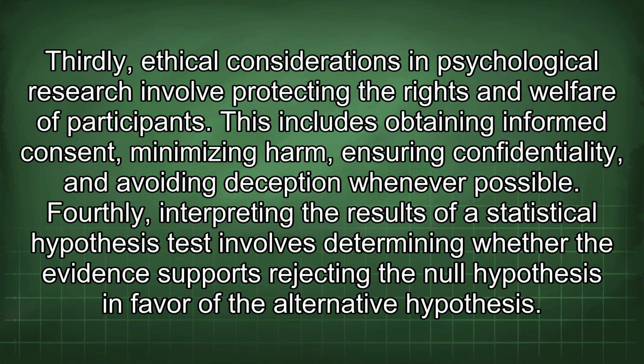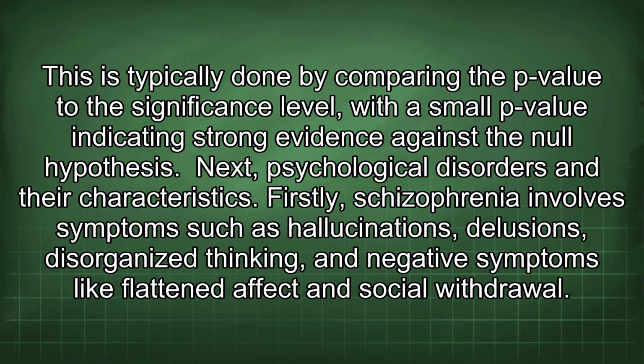Fourthly, interpreting the results of a statistical hypothesis test involves determining whether the evidence supports rejecting the null hypothesis in favor of the alternative hypothesis. This is typically done by comparing the p-value to the significance level, with a small p-value indicating strong evidence against the null hypothesis. Next, psychological disorders and their characteristics.